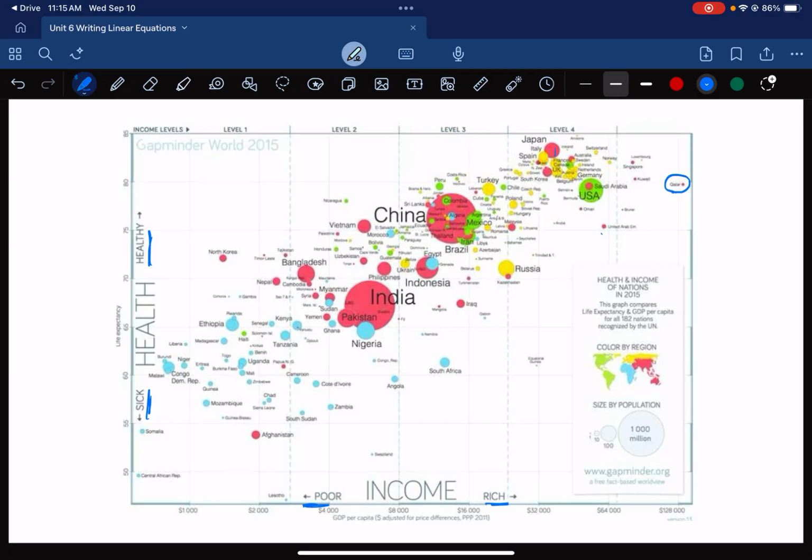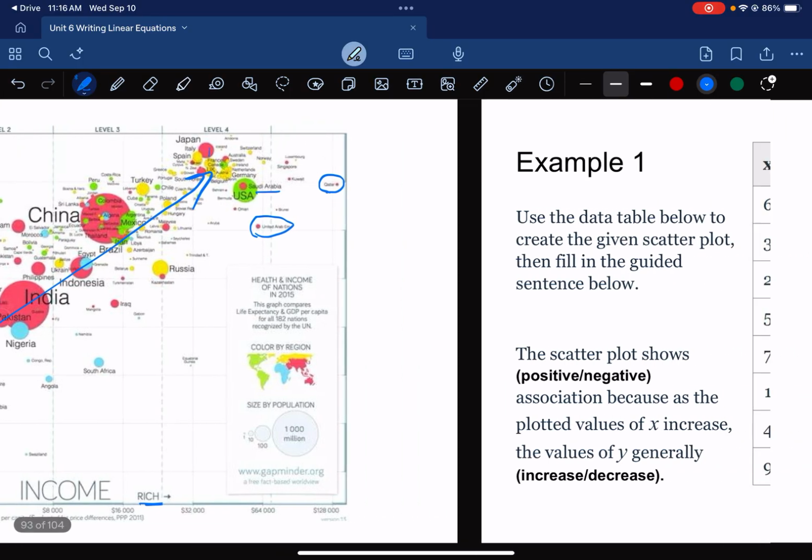And you can look at some of these other ones, like there's Qatar right there. They've got a ton of oil. Here's the UAE, the United Arab Emirates. They got a bunch of oil. Here's Saudi Arabia. They got a bunch of oil. So you can see all these people with oil, they're doing very, very well. And then you've got these countries like Afghanistan down here and Somalia. Look at Somalia. I mean, they're a very poor nation, and they're very sick. They're not very healthy at all. So that's how you read this scatter plot that shows there is a linear correlation here, isn't there? All right, so just to give you a good example of a real life scatter plot and how economics might use that, okay?